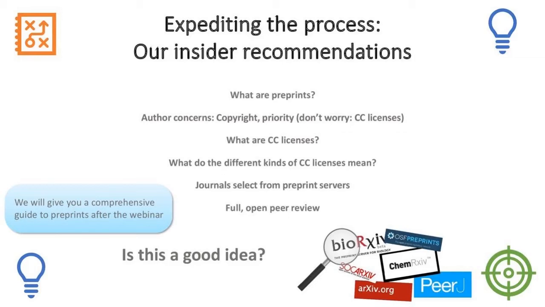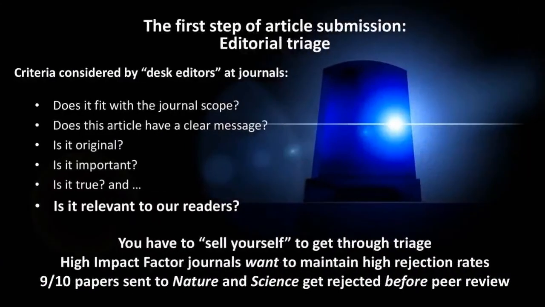And I would say that preprints are a good idea for authors because you get your work out there. You communicate your work to your field, to your peers in your subject area quickly and effectively. Then, of course, your paper goes into the submission system. And what happens at journals in the first step of article submission is the process of editorial triage. It's like getting hit by a bus. You get rushed to the hospital and a doctor decides what's going to happen next, the triage process.